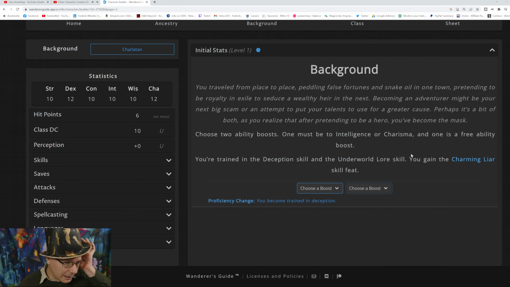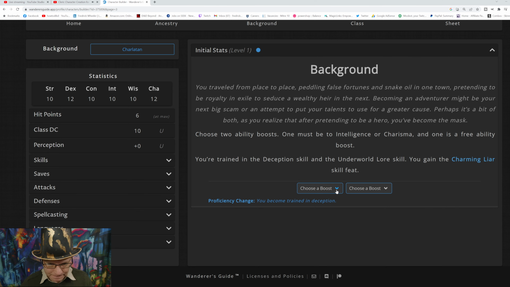So, what are we doing so far? So far, we're all good. I'm sure between the two of you, you will have decided what we want to boost. What are we going to boost? They've got 2 ability scores to boost. As I said, strength, dexterity, constitution, intelligence, wisdom, and charisma. These are our options on the second one. The first one is either going to be intelligence or charisma. So make a decision, and then we'll go from there.